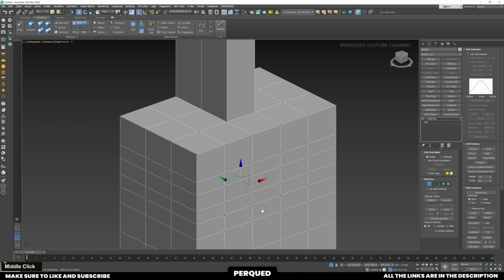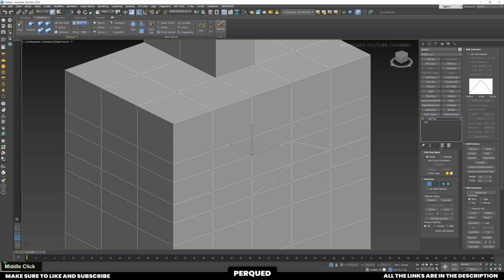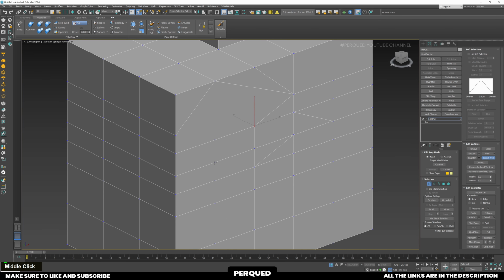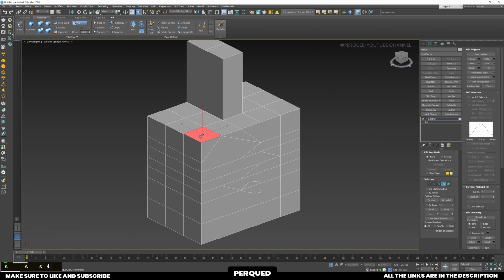If you press Control plus Shift plus E while selecting multiple vertices, then this will connect them together. If you press Control plus Shift plus W, then this will turn on target weld. If you press Alt plus C, this will turn on the cut tool from Edit Poly. If you hold Control plus Shift and move a poly out of the editable poly shape, you can detach this way too.